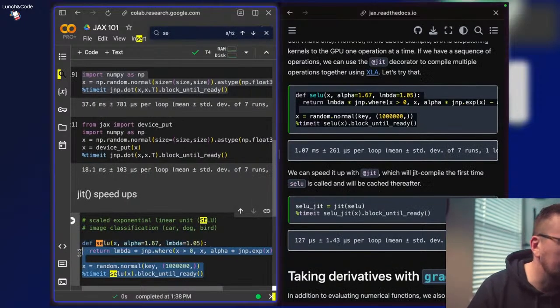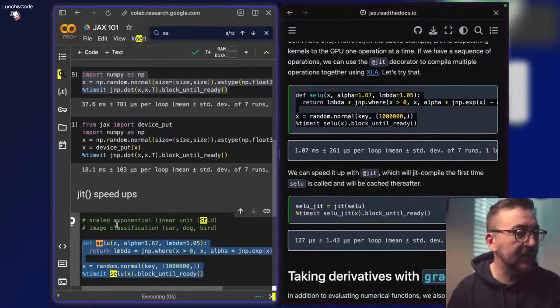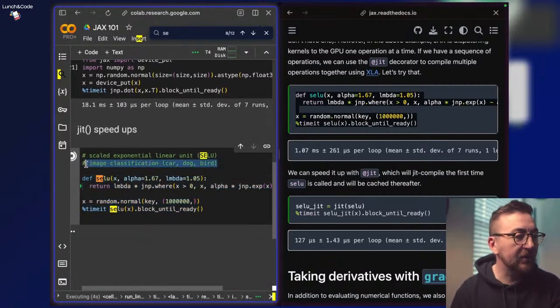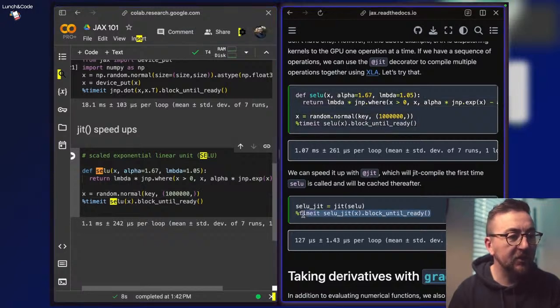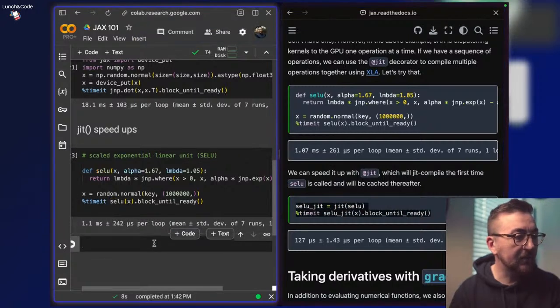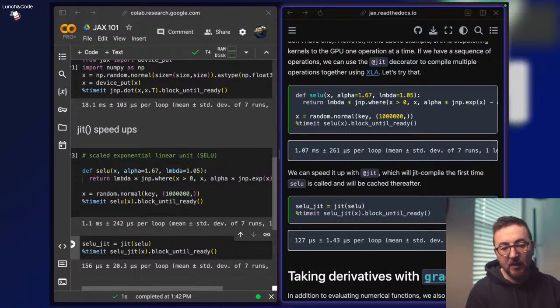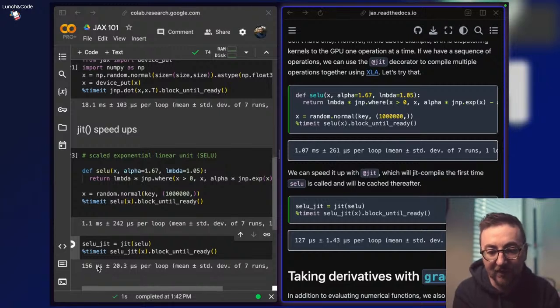Alright, so let's use SELU here, the scaled exponential linear unit, which ran in just 1 millisecond, and I assume if we run this again, we're getting it to run in 156 microseconds, and then it took 20 microseconds per loop.